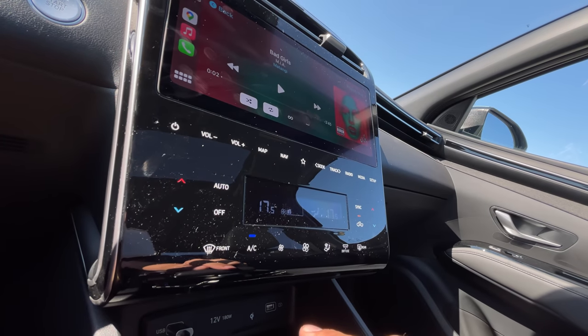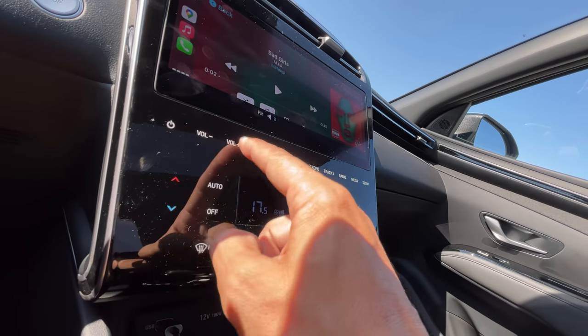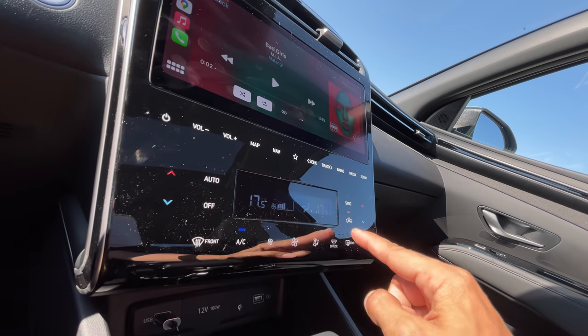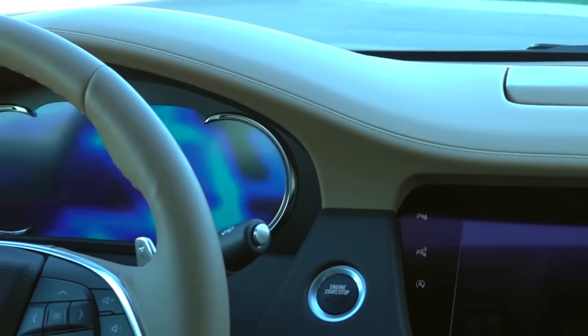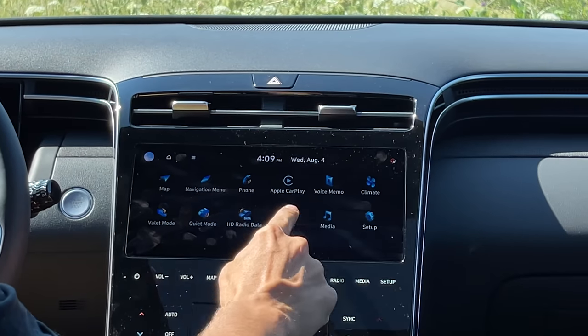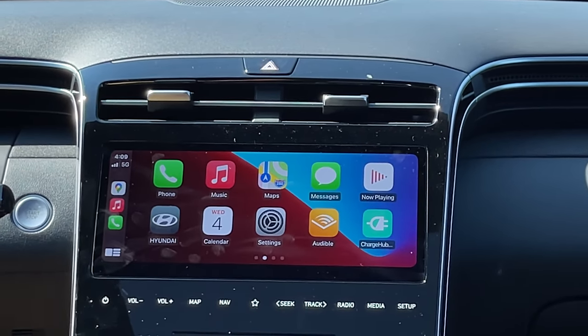We've got wireless projection for iPhone, but even the volume and tuning are touch buttons, which is hard to use while you're driving. Even your climate control — every button you actually use daily is a touch button. It's so close to being such a good car. It's like that old Cadillac Q system that nobody liked, minus the 3D-ness. When you see all your tiles they're all blue — aesthetically pleasing, but it's hard to see what's going on. They even make your Apple CarPlay blue — it's supposed to be green.